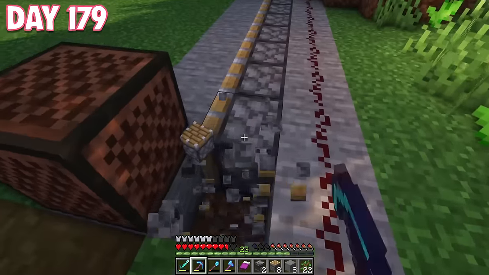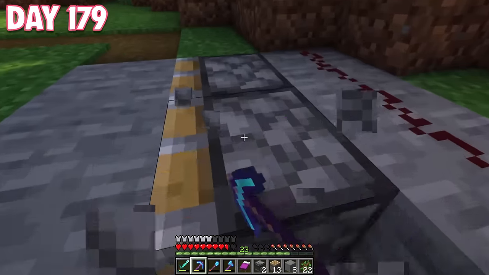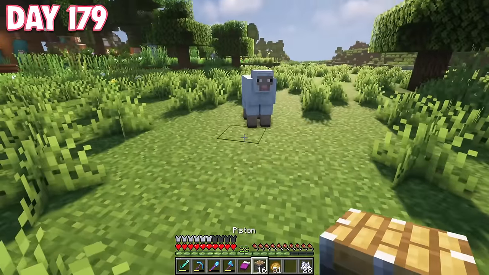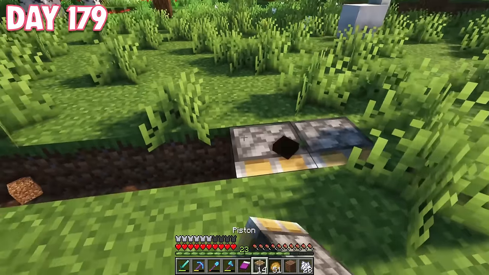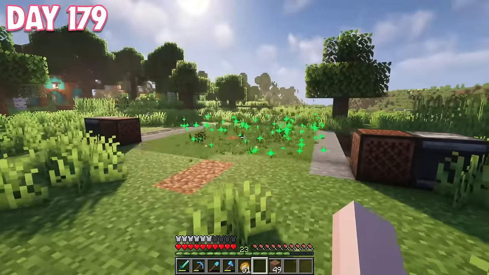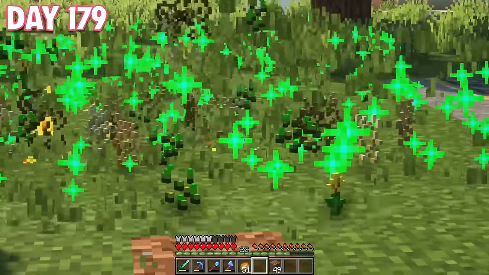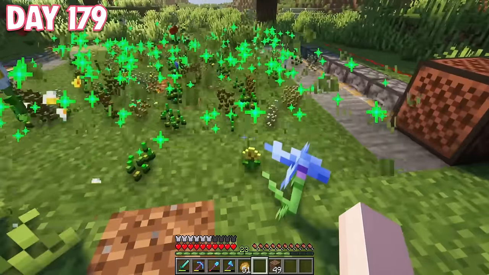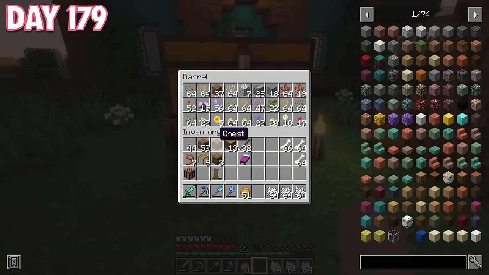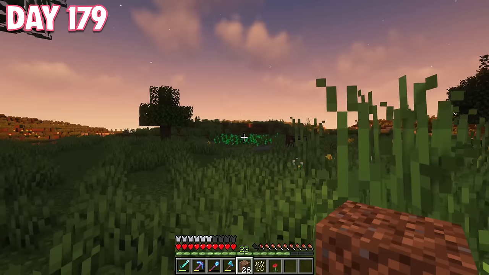So let's just quickly tear this down and move it a couple blocks over so we can get some other tulips and stuff. I'm gonna set up this farm right here in this normal plains biome because here I can get all the normal flowers, like the yellow and blue ones. Yay, it works! And are we getting any flowers at all? Yeah, we're getting those ones. And the blue ones. This is literally a flower overload. It looks like some fairy magic is happening over there.